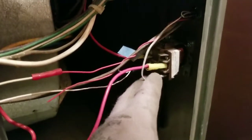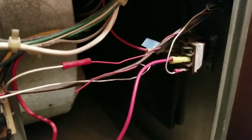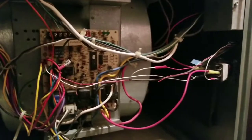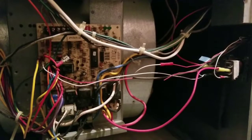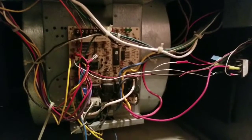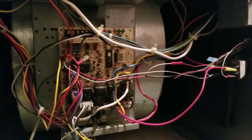This thing must have a bad relay for the wood boiler system. I don't have one of those parts on my truck tonight, so I'm just going to unhook this thing and keep it from shorting out — something's burning up transformers, popping fuses, and all that good stuff. I called the customer and told him I got the gas furnace running. He's okay with that — he'll have his wood boiler tech come over and check this out and see what's causing the short or ground.